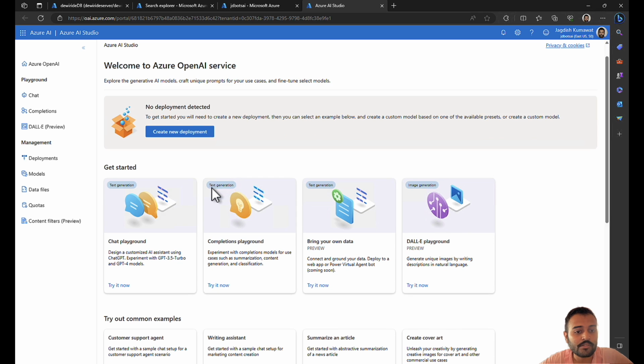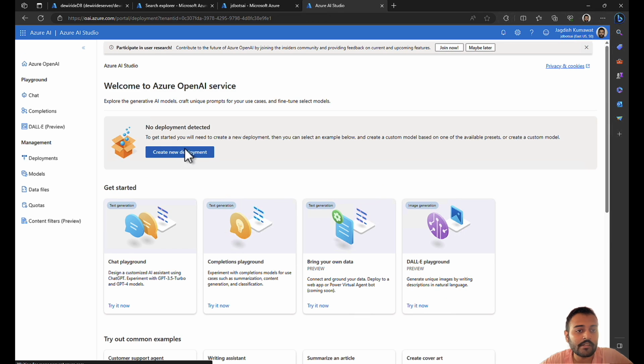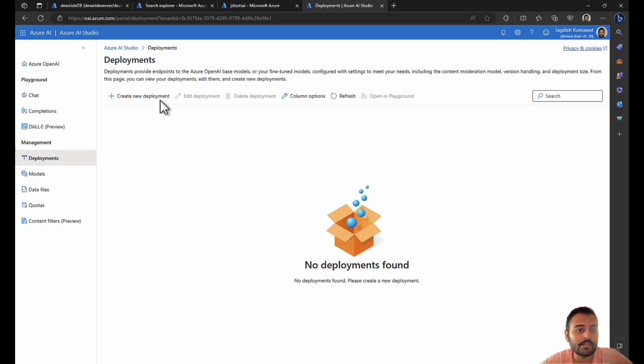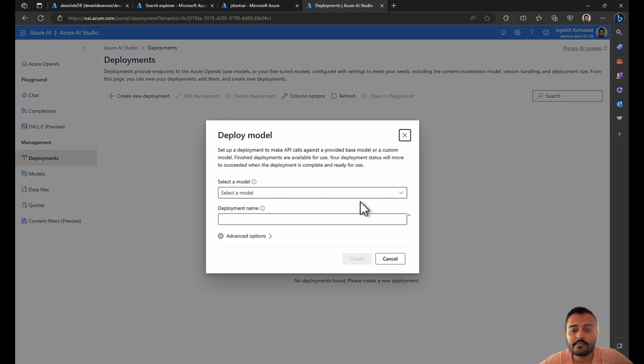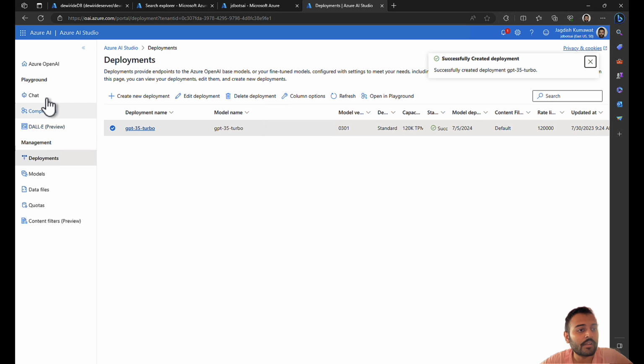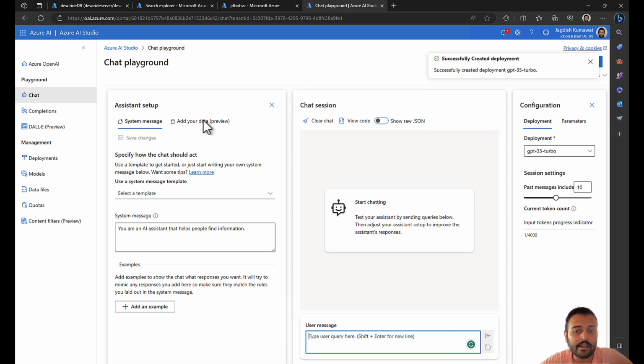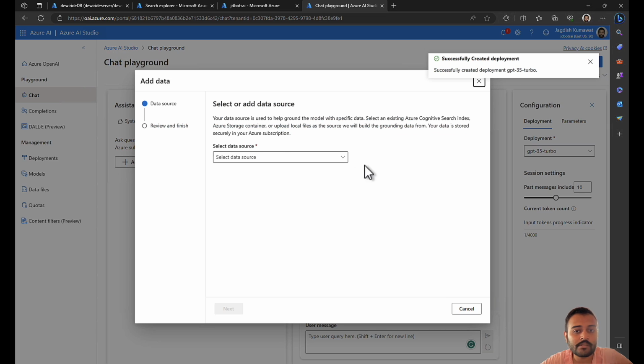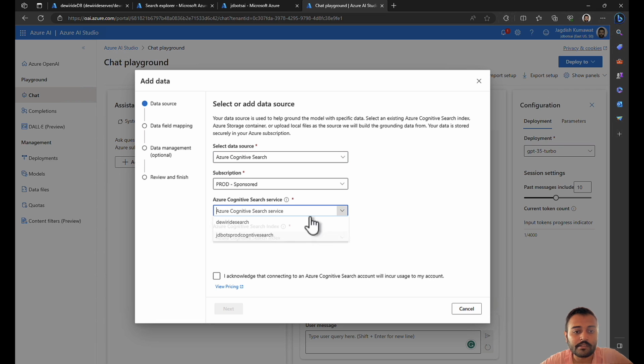All right. So first things first, let's create a new deployment of 3.5 Turbo. Select the model, and let's select the GPT 3.5 Turbo and create. Okay, now let's go to the chat option, add your data, add data source, select the cognitive search, select the resource, and also the index that we just created.